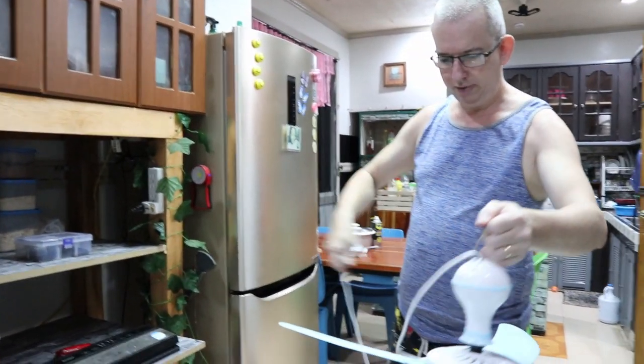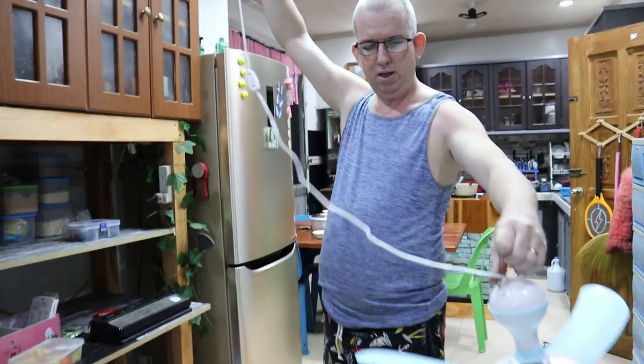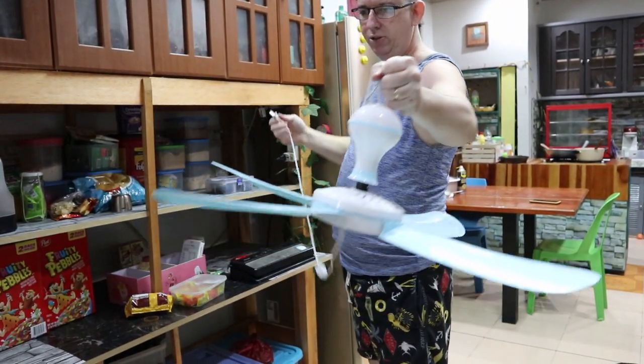So now I'm going to check to see if the blade will spin. Make sure this cord is away from it. It's already turned on. Make sure the cord is away from it, and that if it all works. Watch your stomach. If everything works, and if this hits you, it won't hurt you.